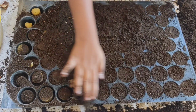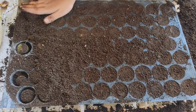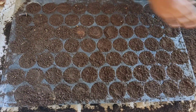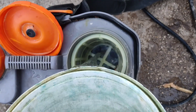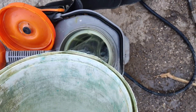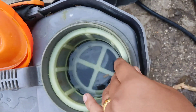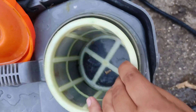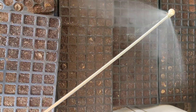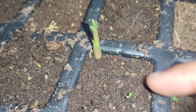Trichoderma can be used for almost every seed treatment. Now that the pro tray is filled, we'll cover it up again with the coco pit and soil mixture and water it whenever needed. Sugarcane sets already contain a good amount of moisture, but we'll keep irrigating. Maintaining humidity is also important, so I have stacked the pro trays one on another, watered them well, and once they start to germinate I'll spread them out.